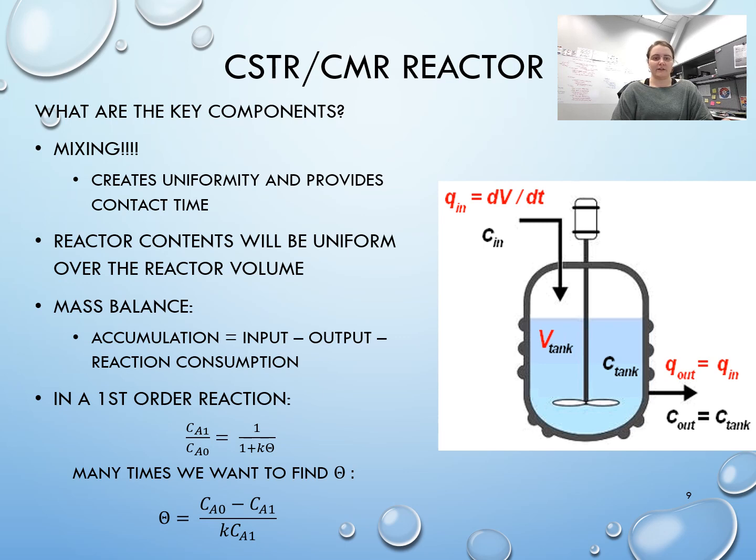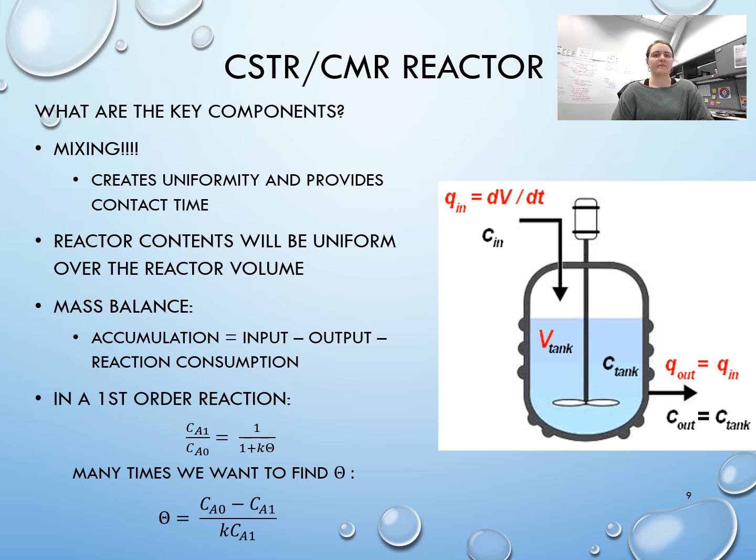The last type of reactor that I want you to think about is a CSTR or a CMR reactor. This is the one that we're going to see the most often in water and wastewater treatment. And the key component here is mixing. Mixing is going to create uniformity and provide contact time. I'll say it again because it's important. It provides uniformity and contact time.